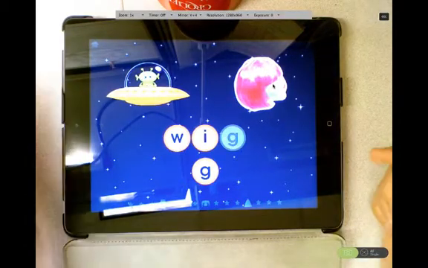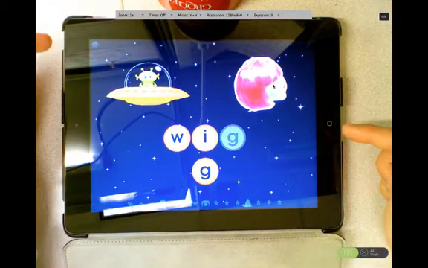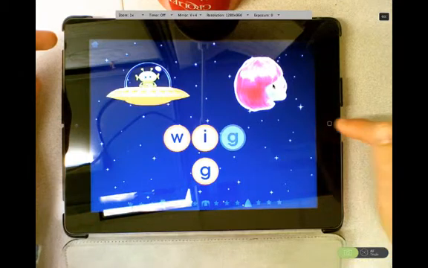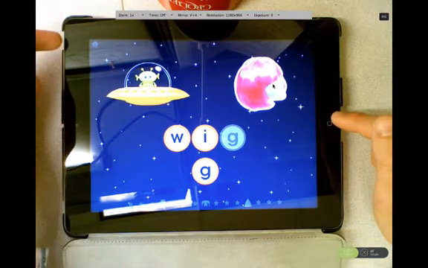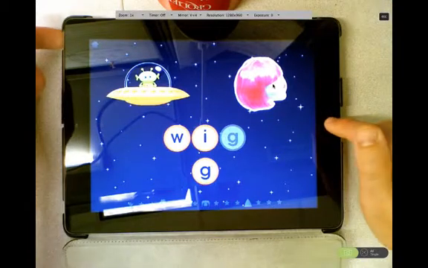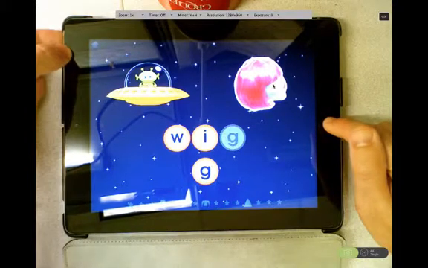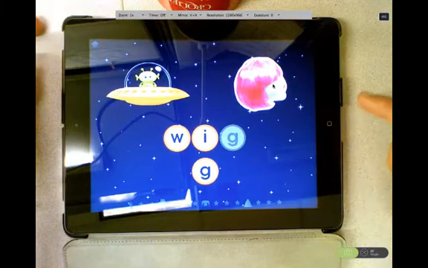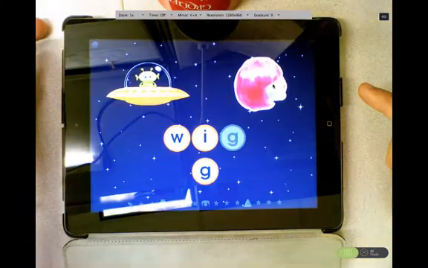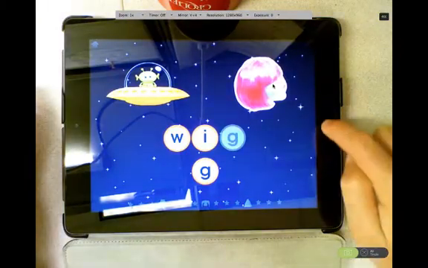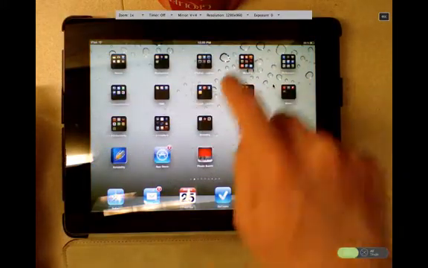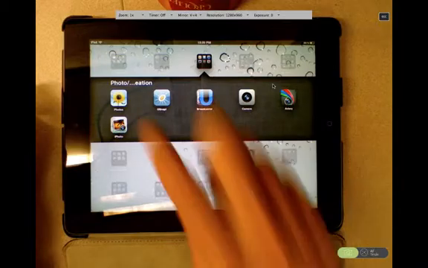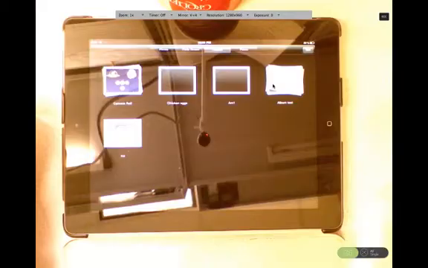So there are two areas of your iPad that you'll need to locate in order to take a screenshot. The first is the Home button, and the second is the Sleep and Awake button. And you need to push on both of those at the exact same time, so I'm going to do that, and then let go. And you'll see that the iPad flashes and usually makes a little clicking sound like a camera. And then you'll want to locate your photos to find that screenshot.